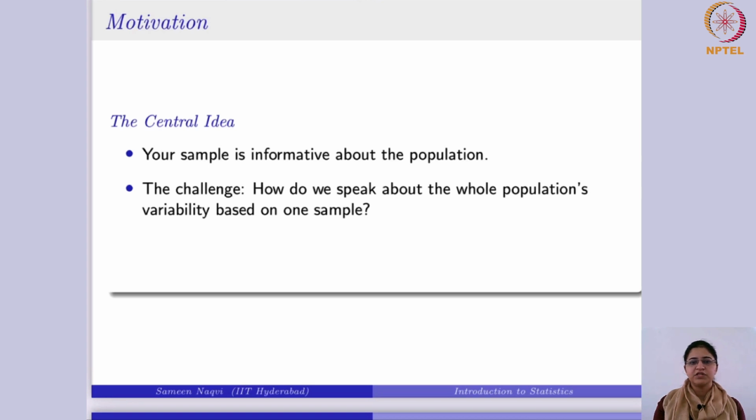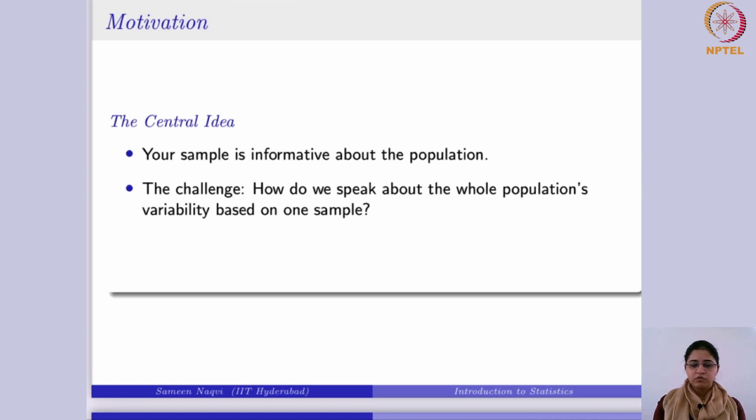Because we know that the sample mean, if you are just taking a single sample, will give you one sample mean, but if you change even a single observation, the next time that sample mean would vary, right? So how can we expect our sample estimate, suppose it is the sample mean or the median, to vary if we take a new sample? Now this uncertainty is often measured by the variability or the standard error of the estimate. So basically the challenge now lies in estimating this variability accurately when you just have a single sample and you don't want to make any assumption about the population also.